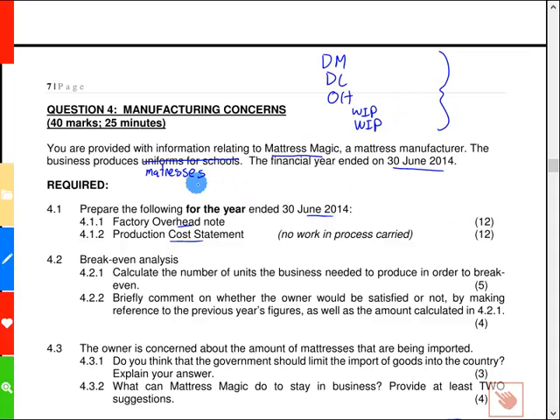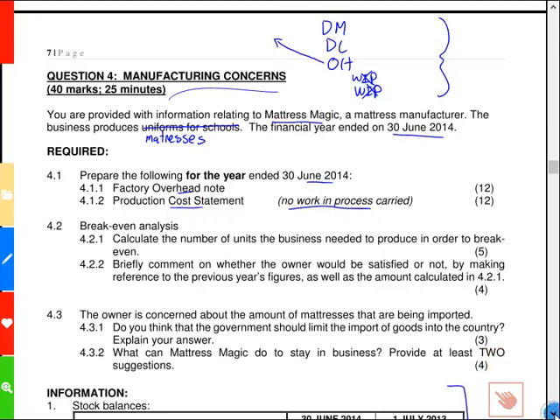Okay. The factory overhead note is just a note that is going to help us to calculate the overhead figure as part of the production cost statement. Sorry, you're not calculating cost for 1 unit, you're calculating the cost for all the units that you've finished. Okay, then the information also told us that there's no work in process carried in this information, so we'll not have this part or this part. So we'll only have materials, labor, and overheads, because those are the things that we need in order to make our products. Okay, so let's start by reading our additional information.